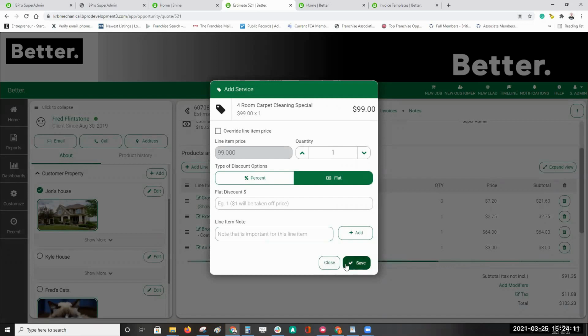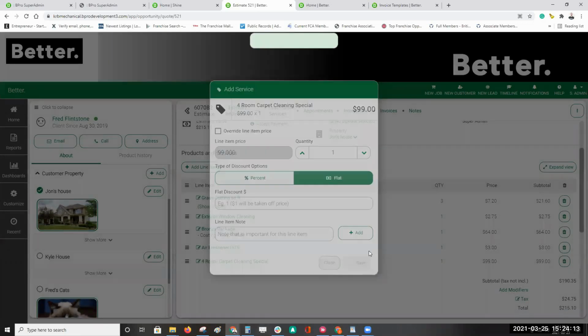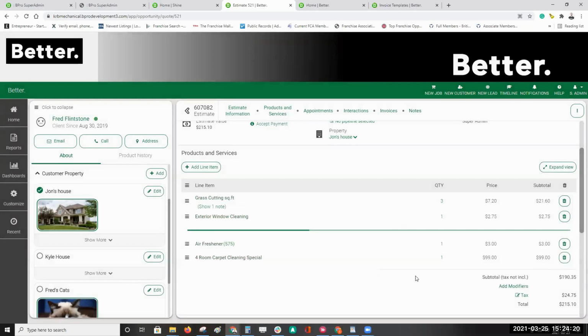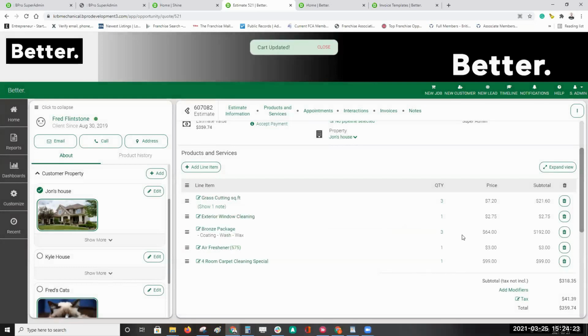Okay, so yeah, I'll just leave this as is. I'll add that one in too. Why not? All right. We can also adjust quantities right here on the page, and that can be quite handy. I believe we'd like to add in the same kind of functionality here with the price as well. If we ever need to trash a line item, removing it from an order, we can just hit the trash can. And I think what a lot of our users will like, especially when they build lengthy orders, and I mean orders that have a number of line items present, you can rearrange those line items really easy.